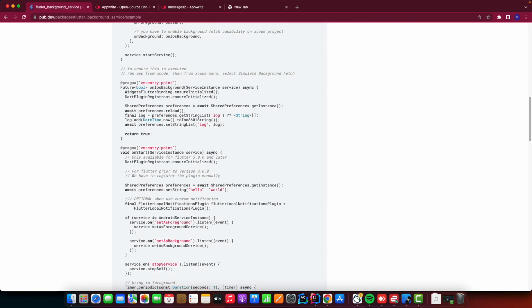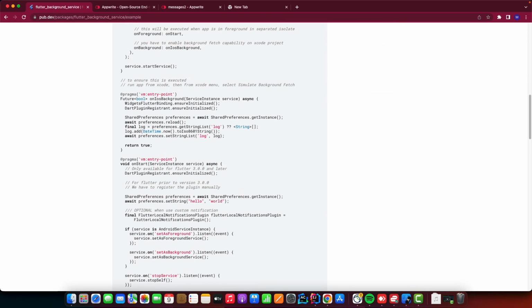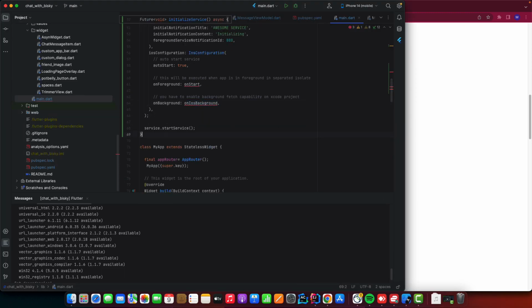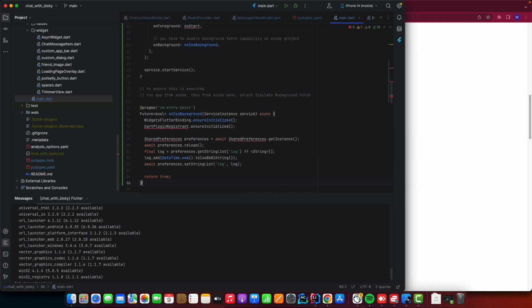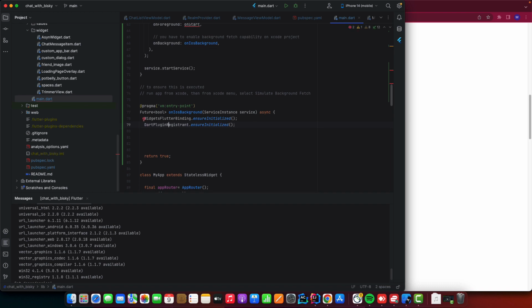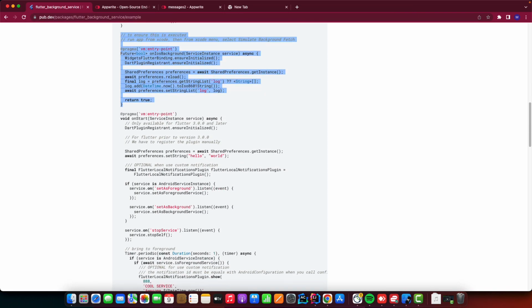We just come here and we can copy the iOS running background. Let's copy this one. We can copy also the comments, maybe you need them. And we can delete this. Let's delete this. The preference, no need. Let's add from .ui. So for on start, we can add this one.